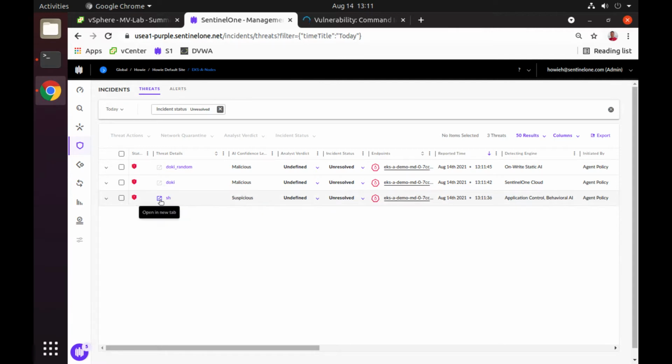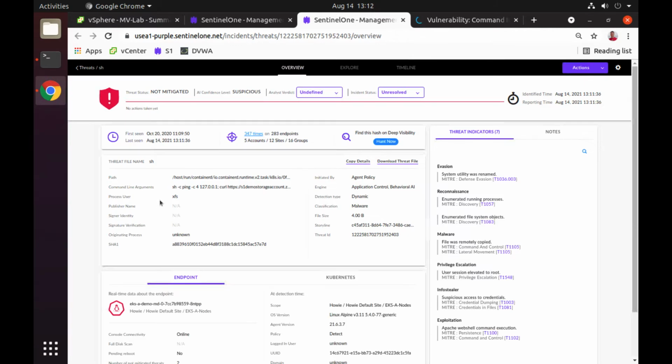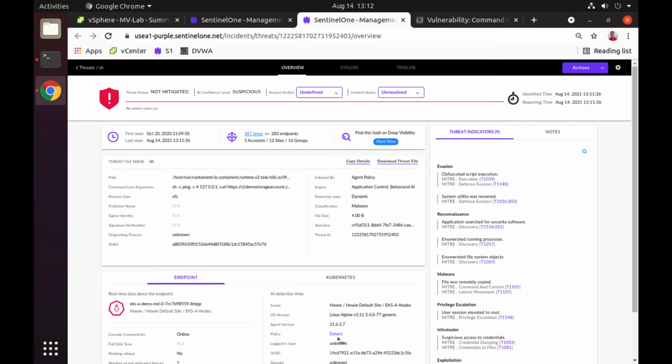So we'll click into this bottom incident. And when we do, we can see the threat details. We can see its current status, which is not mitigated. And again, this is because we're running with a detect-only policy. If it was a protect policy, it would be a very short demo. We can see information about timing, some prevalence information, other high-level details, such as the process that was responsible for this alert being determined as suspicious, the path to this shell binary that's backing the process, the command line arguments that were used when it was invoked.